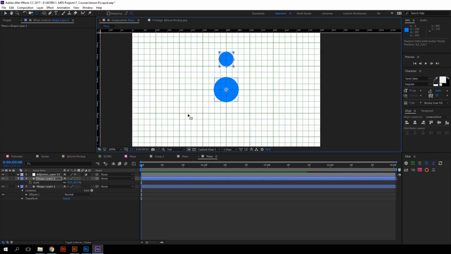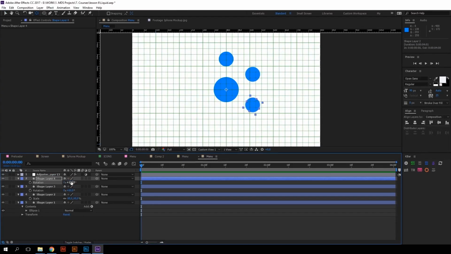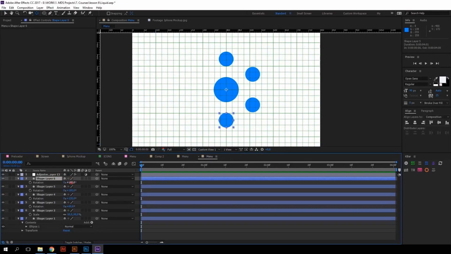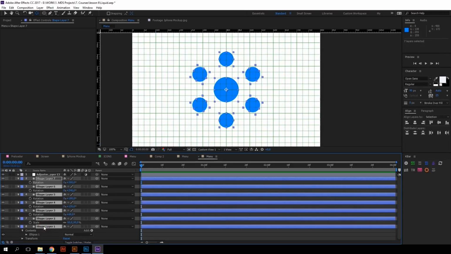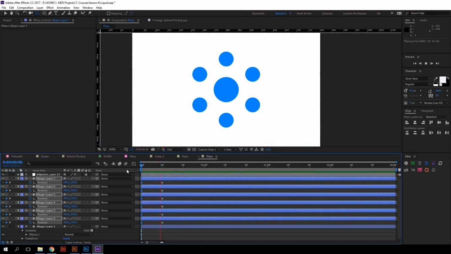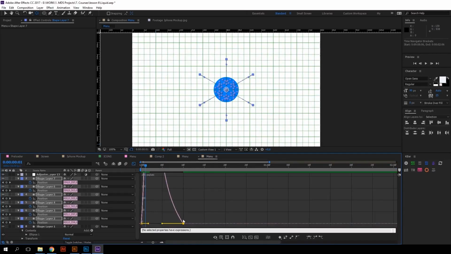Place the anchor point of the smaller circle to the center of composition and distribute its duplicates in a circle by rotating them by 60 degrees. Now select all duplicates and press Alt-Ctrl-Home to place the anchor points in the center of each circle. Set the keys on position property approximately on the 10th frame, and on the first frame place them to the center by pressing Ctrl-Home. Easy ease the keyframes, edit speed graph, convert the last keyframes to linear.